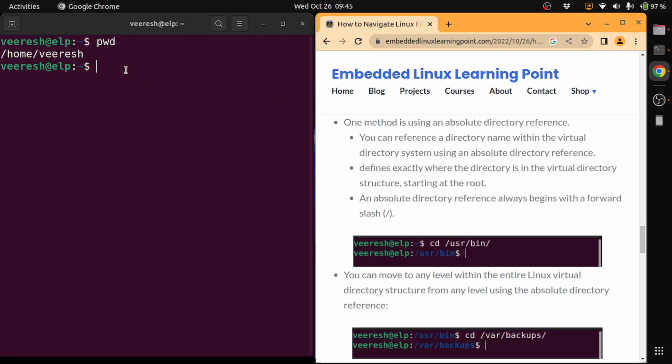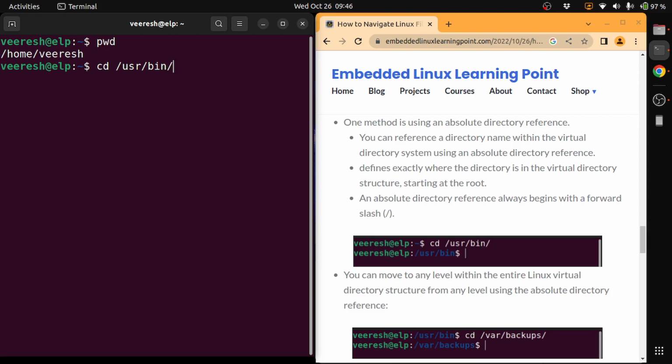So to understand this, let's do something hands-on. Now cd is a command, and I want to give an absolute path. As you know, an absolute path starts with the forward slash, and then I'll move to usr, a directory where all the user related files are installed, and then I'll go to bin.